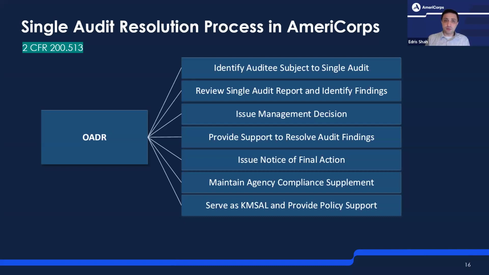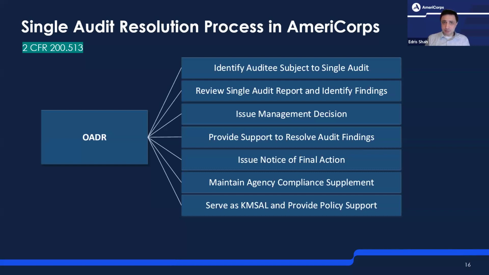And if we are serving the role of an oversight agency or a cognizant agency, we will have an expanded responsibility. For example, if we are the oversight agency and there are cross-cutting findings, meaning findings that affect more than one federal award, we will serve as the main point of contact on behalf of all federal agencies to follow up on those findings. In instances where we are not the oversight agency or cognizant agency and have only provided direct funding, but the finding has affected our awards, we will also follow up directly with those organizations to make sure that there is a corrective action plan and that they have resolved and addressed all the findings related to AmeriCorps, or in cases where we are the oversight agency, if it's a cross-cutting finding, that they have addressed those findings.